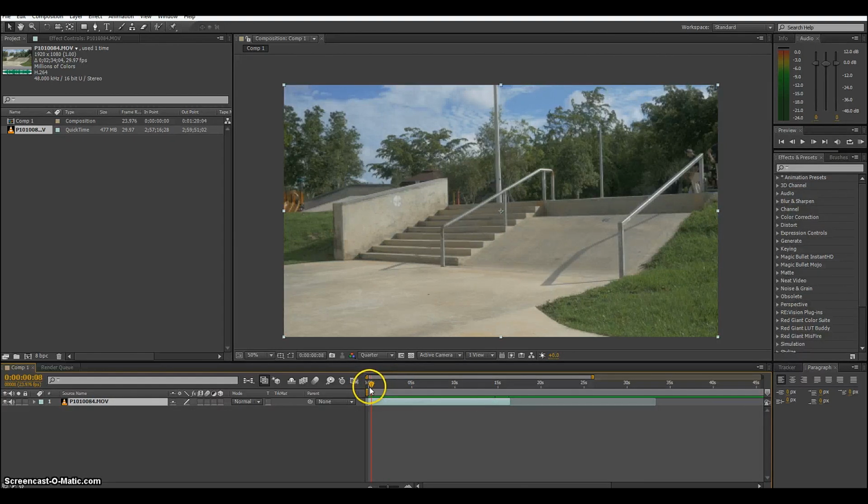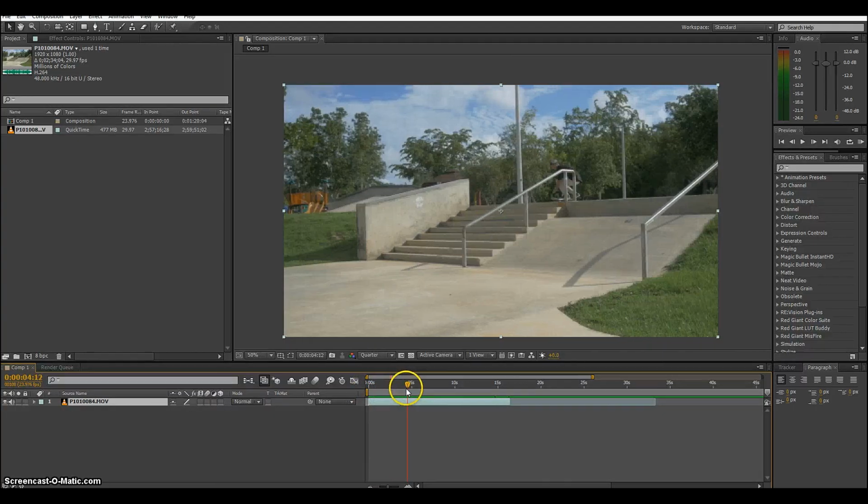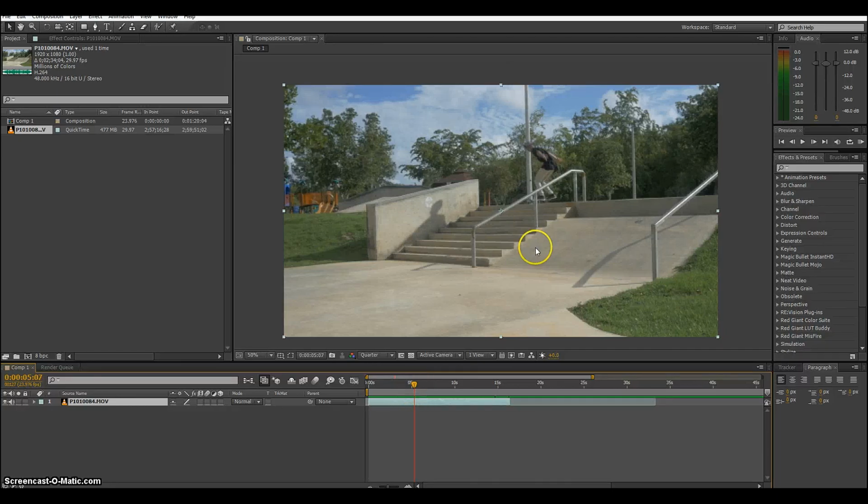Now, since it's slow out of the camera, let's say we want to go from here and right where he jumps right here, and here's where we want the slow motion to start. Go where you want the slow motion to start, and then hold Control Alt and then Delete, and that'll split the clip. Now, this is one way of doing time remapping that's just really simple. There's other ways that I use also, but I'm just showing you a simple way.